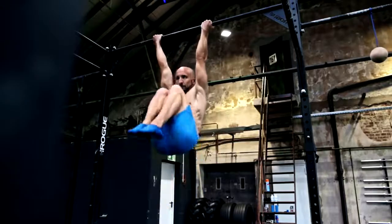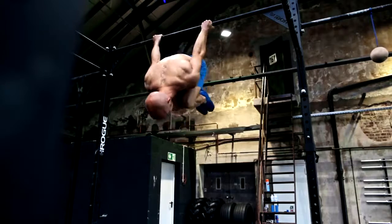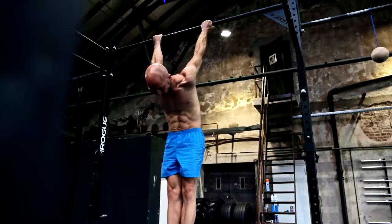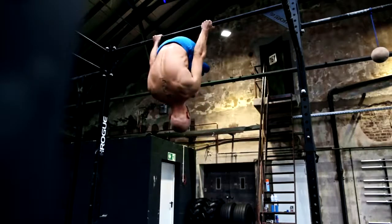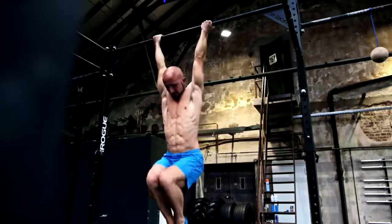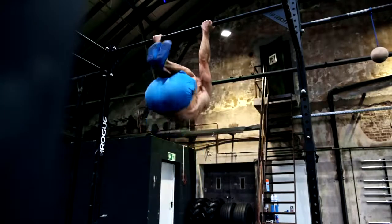The last exercise on the bar is Skin the Cat. This is one of the most comprehensive exercises for the shoulder. In the first part, you hang on the bar and tuck your knees. This opens up your shoulder because it tilts your pelvis backwards. This hang alone is great for shoulder flexion. It stretches your lats and your pecs.